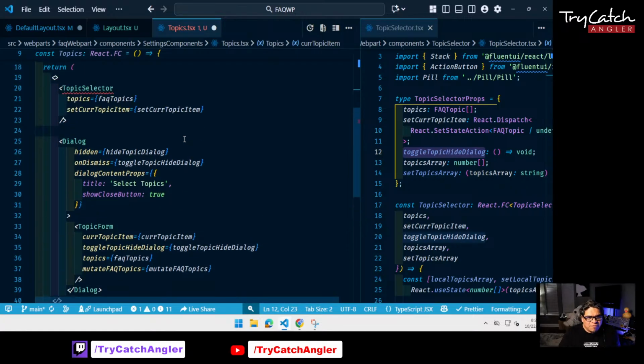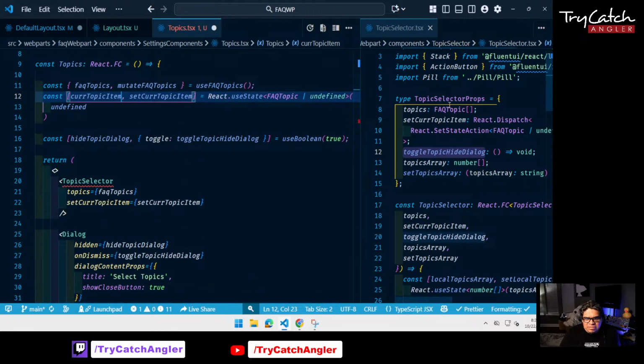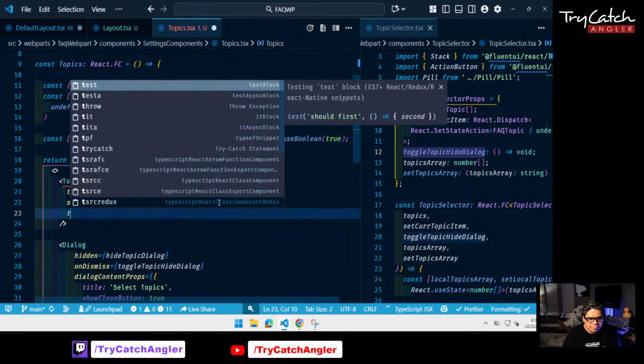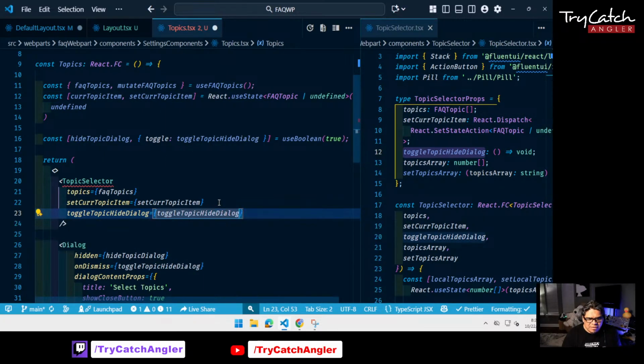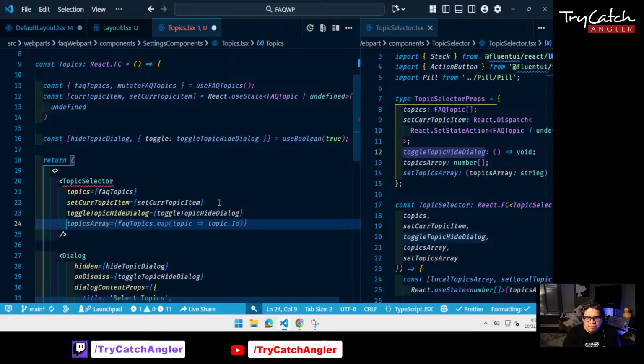All right, so the topic form is good to go. Now our topic selector is what we need. So toggle hide dialog. Topics array.